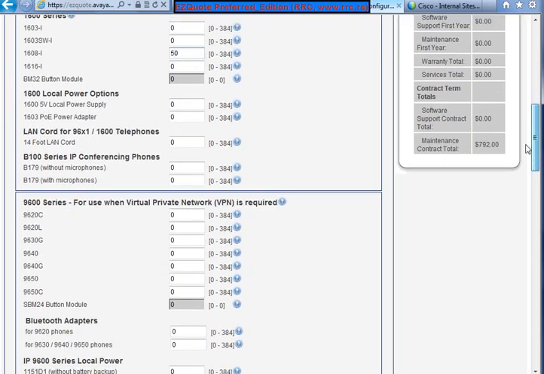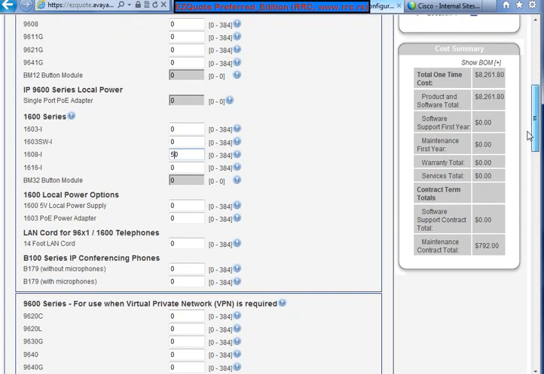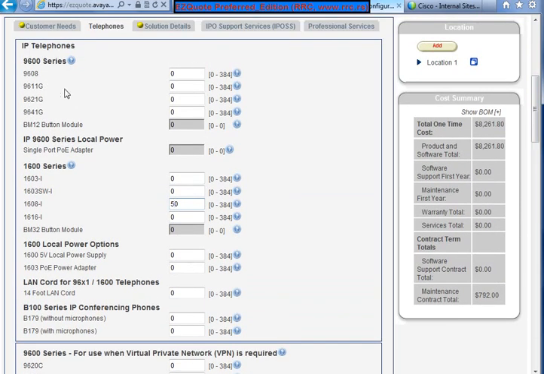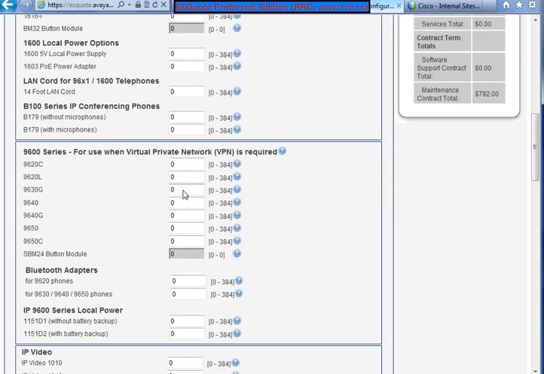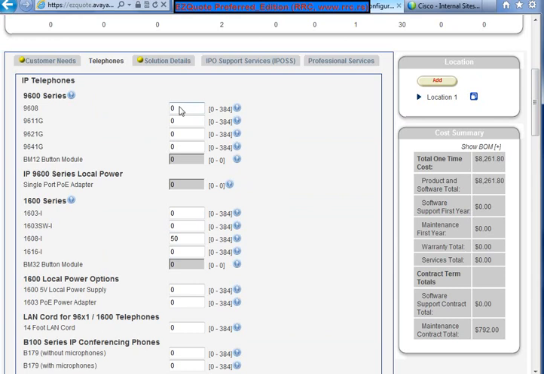For the remote, let's say teleworker license users, I suggest using our 9600 phones, which have enabled VPN software, and for them we set 9630G phones, 10, and for the 10 office users, let's say we can choose 9608.